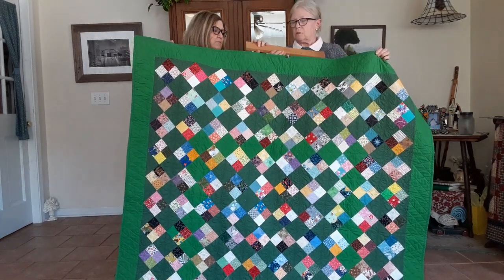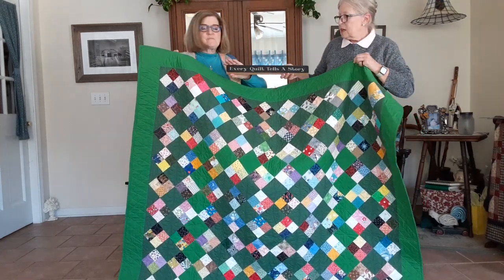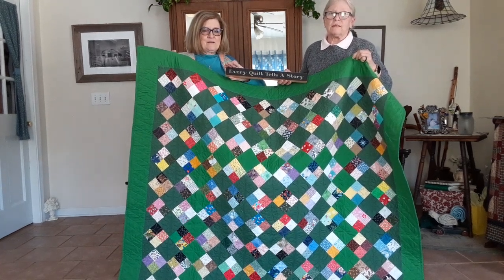All right. And so the other thing we want you to know is that we believe every quilt tells a story. And what we've done is we've created quilts for 2 new stories.